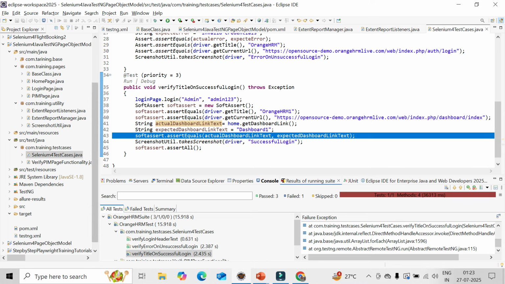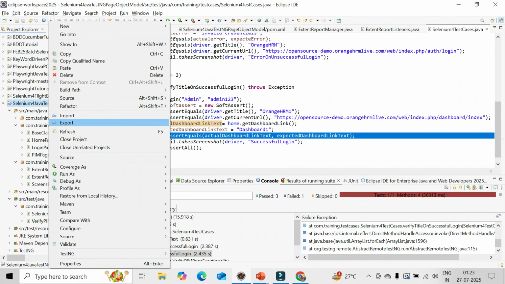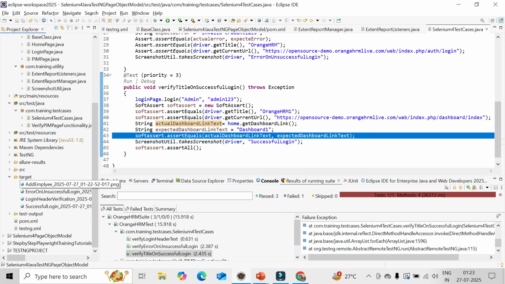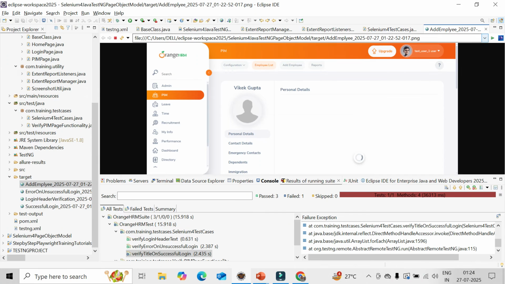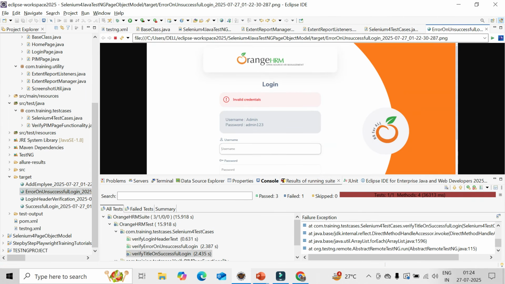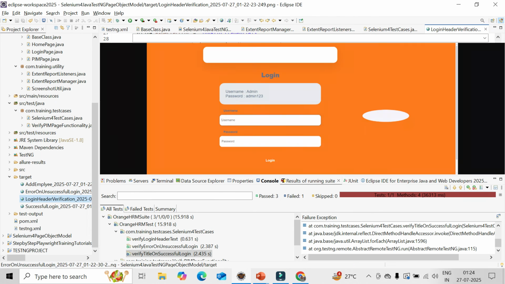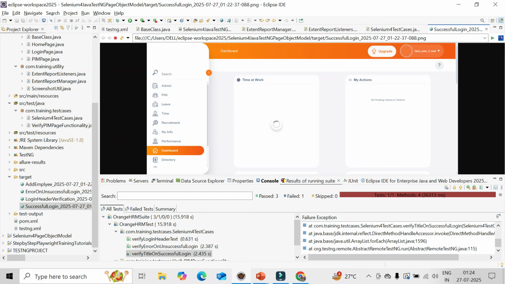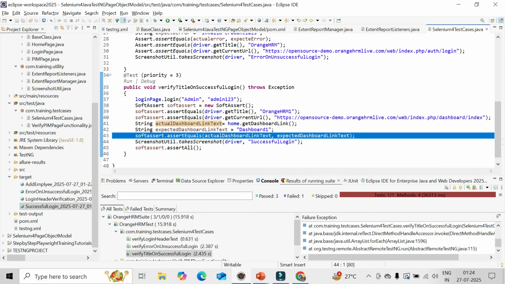And also if you now refresh the project again and go to that target folder, you could see four screenshots got added, right? Because we have added soft assertions, it is not stopping the other relevant steps from executing. But in case you are using hard assertion, your test case will stop there, execution stops there, and the remaining steps might not be executed. So it is better to always go with the soft assertion instead of hard assertion, so that execution can be completed for all the steps. Then you can also get multiple failures, analyze them and fix the code.